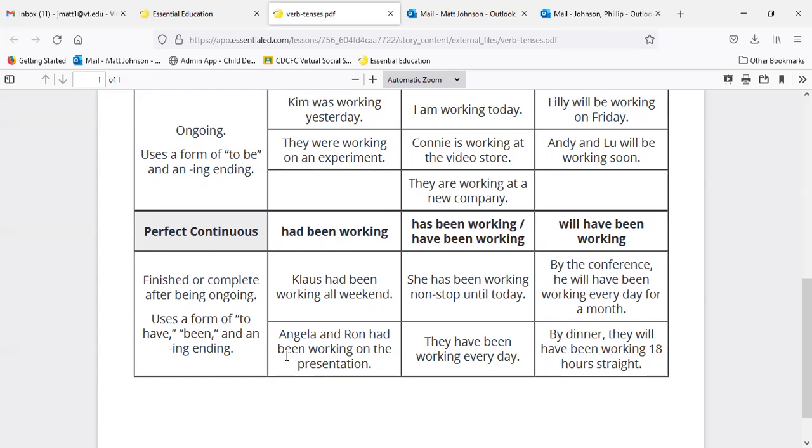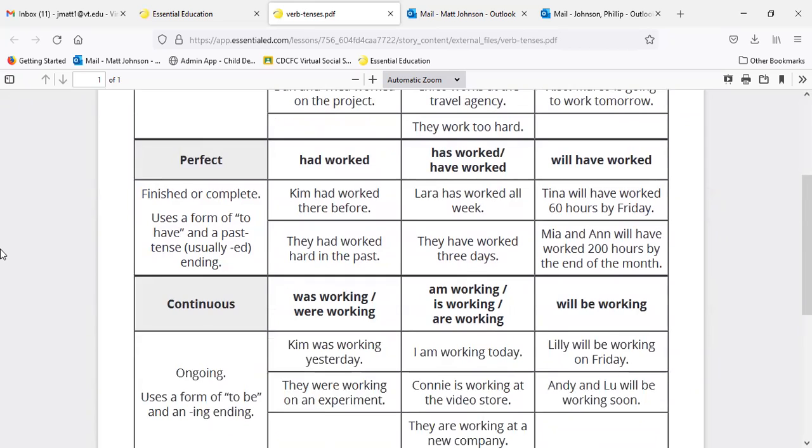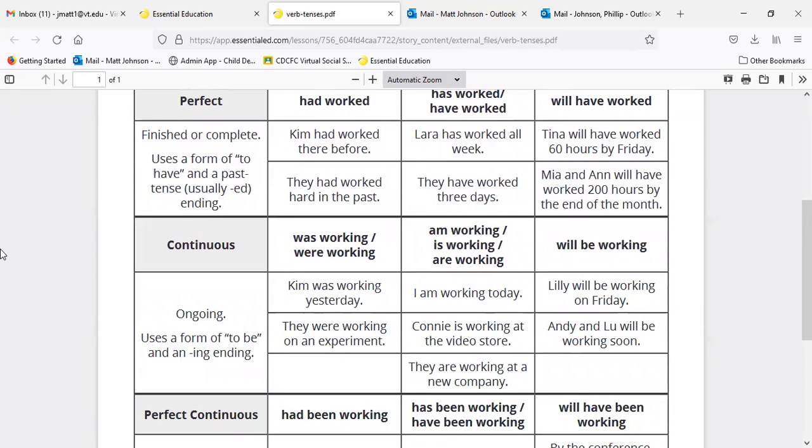So the idea behind these verbs, right? Obviously, the simple one, most straightforward, is telling you exactly when that action took place. Either, yes, a time in the past, in the present, or in the future. Perfect tense means that not only is it showing you when it occurred, but that work has been finished. Right? That's the difference in perfect as opposed to simple. And the last thing there is continuous. So we can also show that work is still going on.